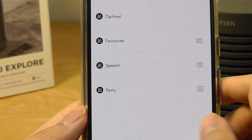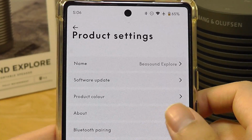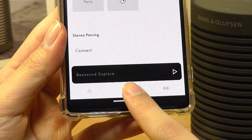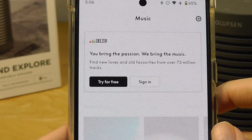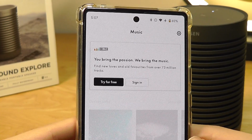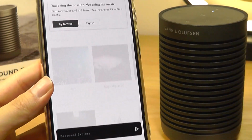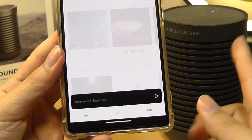The position of these tiles can also be rearranged, and up top we can also check if there's any firmware updates to push over to the speaker. And last but not least, the two tabs on the very bottom here allow you to play back music directly from the app. The middle tab here is actually an integration with Deezer Music. You can think of this as an alternative to something like Amazon Music or Spotify, but they just have a partnership with B&O, although you can always use other third-party apps of your choice, since it now just acts as a Bluetooth speaker. Just exit the app and you can play back whatever audio is coming from your phone.